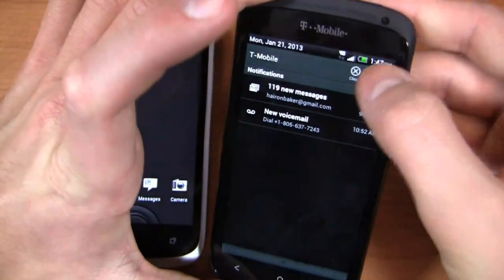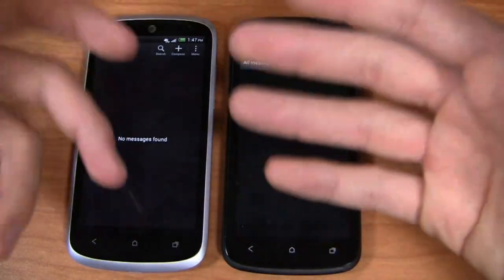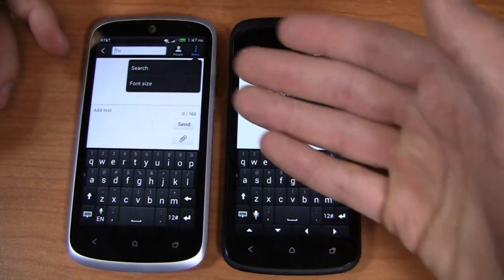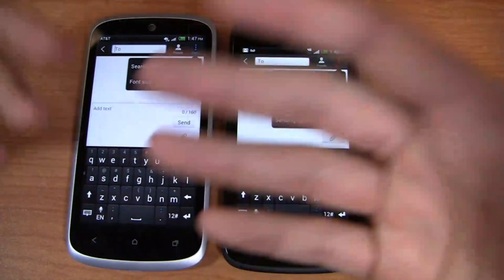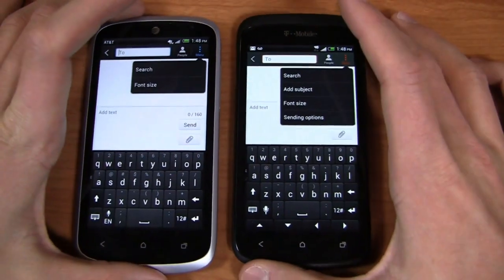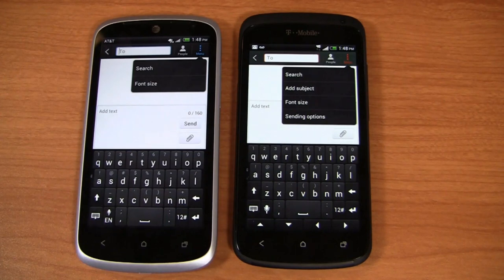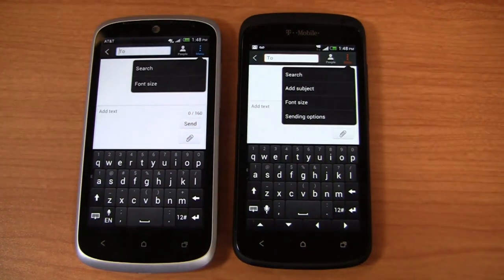One thing I want to point out that you do see in Sense 4 Plus: if you've worked with a One X or Droid DNA and you're moving to this, I miss the ability to personalize text messages. You only get font size in terms of personalization here. In Sense 4 Plus you can change the background look and feel, text size, and more — the text bubbles and things like that on the Droid DNA and One X Plus that you don't get with Sense 4.1. Not a big deal if you're not coming from those devices, but it is something you lose. And if you're used to Galaxy Note 2 or Galaxy S3 customization — where you can change bubble colors and background — you might be frustrated with both of these devices.